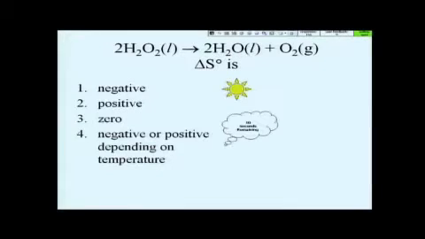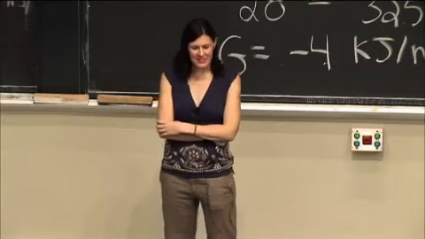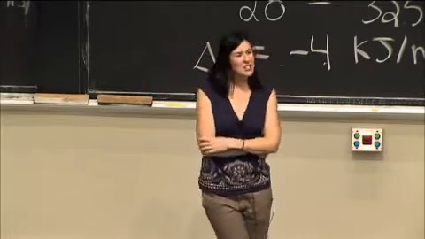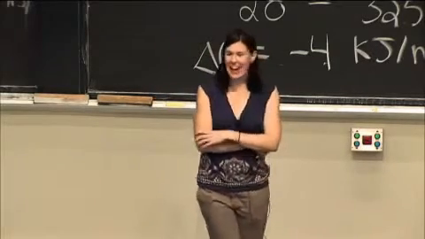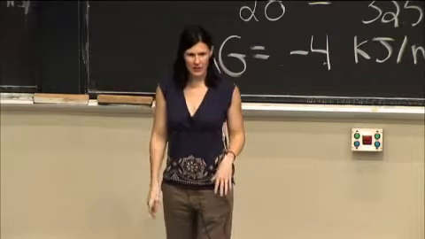All right, let's take 10 seconds on this one. Okay, excellent. Great job with the questions today. So we are actually going to see a positive delta S. This should be very clear because we're going from 2 moles of liquid to now having 2 moles of liquid plus a mole of gas. So we're going to be increasing the disorder of our system here.